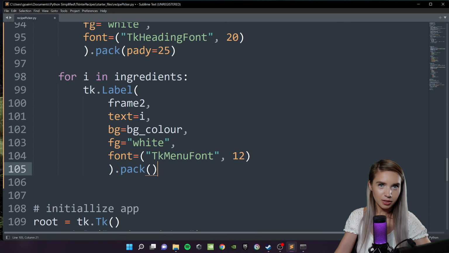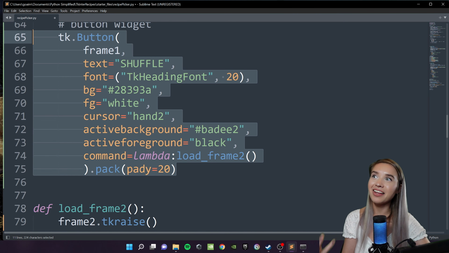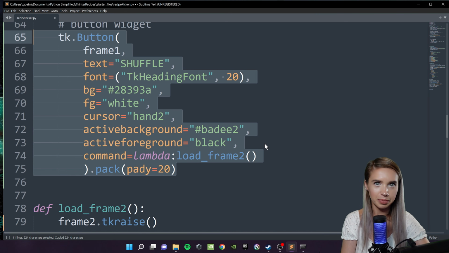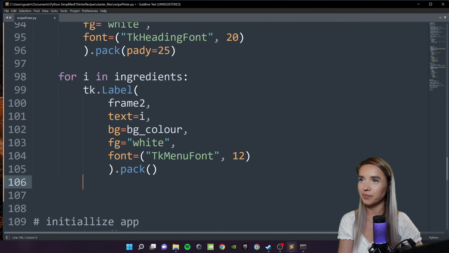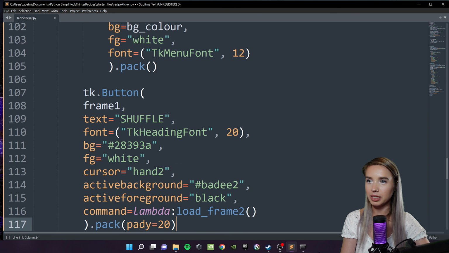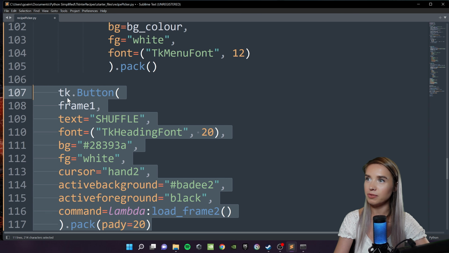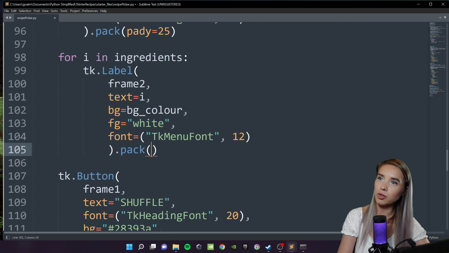And then we are left with the last widget on the page, which is the back button. So once again, we will copy. I love frame 2 because it's all about copy and paste, okay? All the hard work was done earlier. Okay, so we will make sure that we are out of the for loop. We don't want to repeat this button time and again. We will fix the indentation. Okay, let's double check that it's not within the for loop. Awesome, it is not within the for loop.